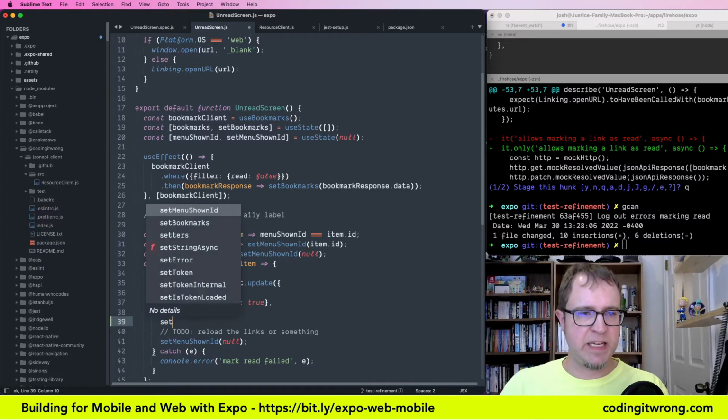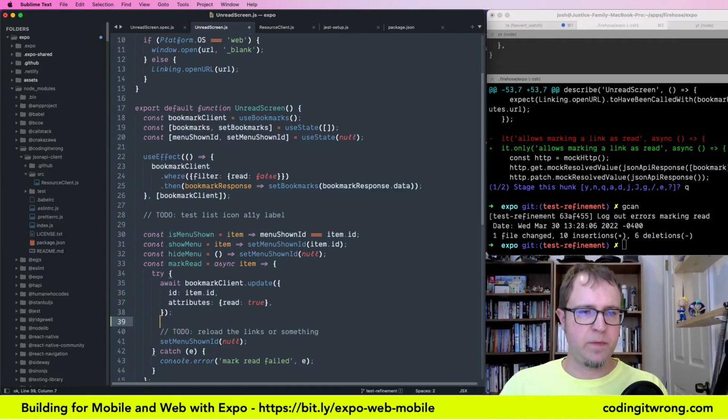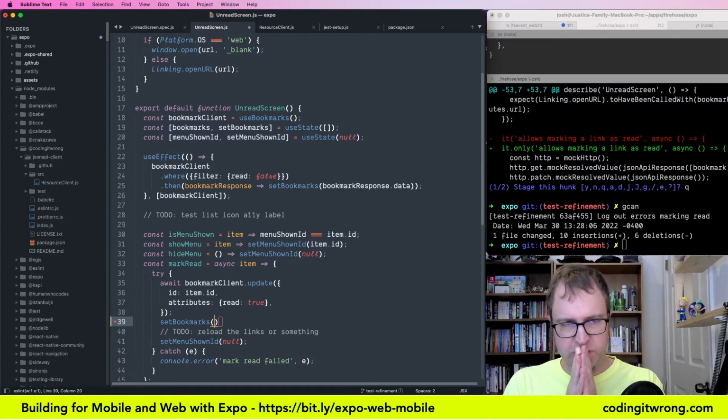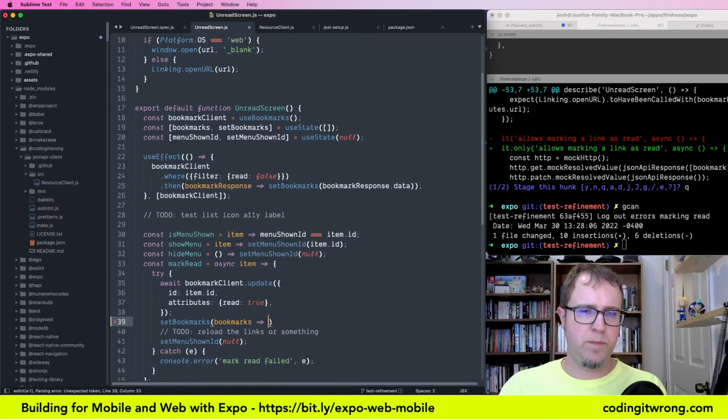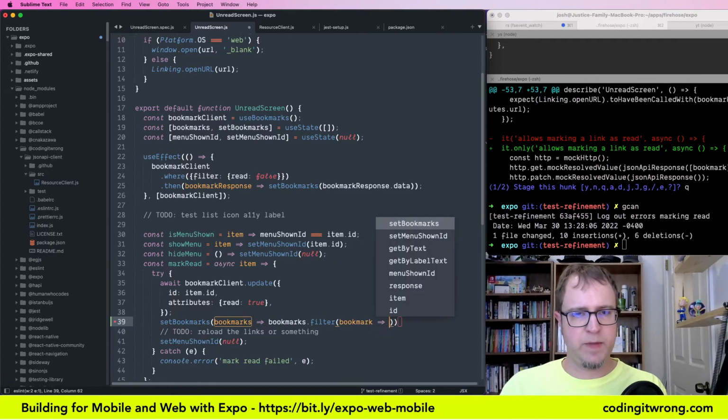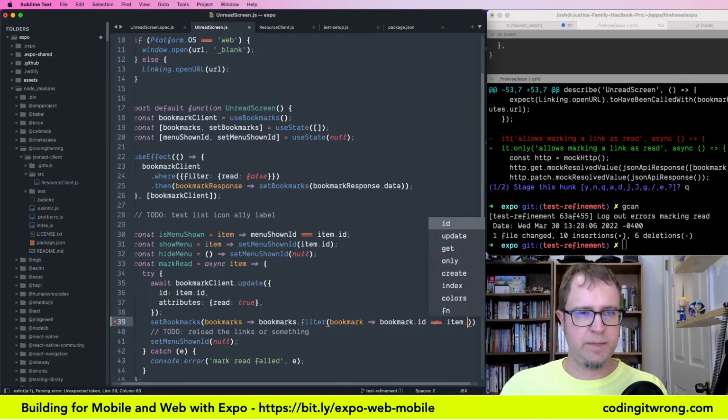And we can say set bookmarks. There are multiple forms of setter, but let's just do it this way: bookmarks filter, bookmark, where the bookmark ID is not equal to item.id.